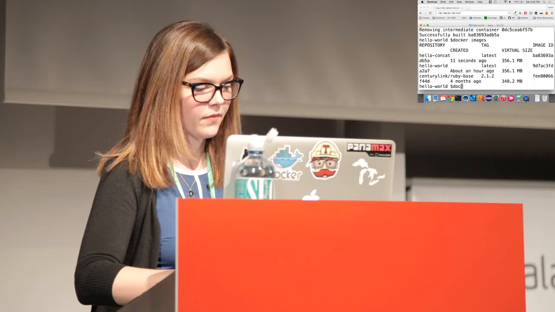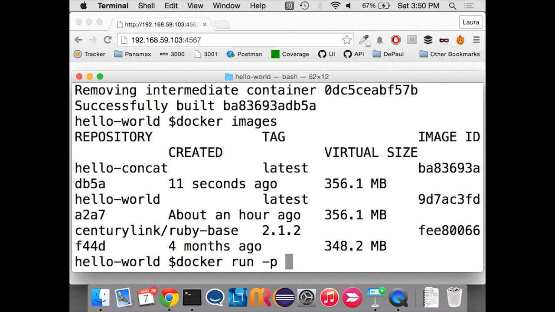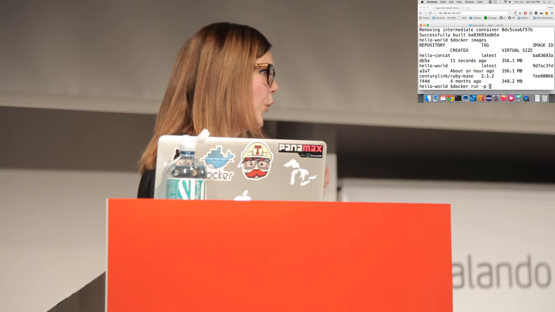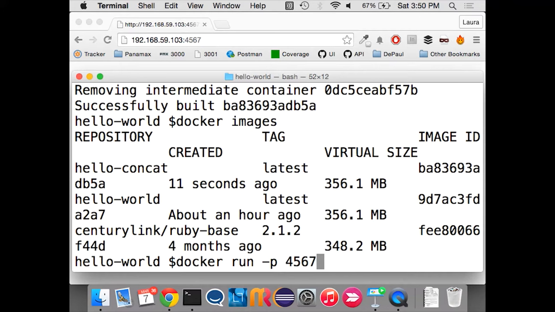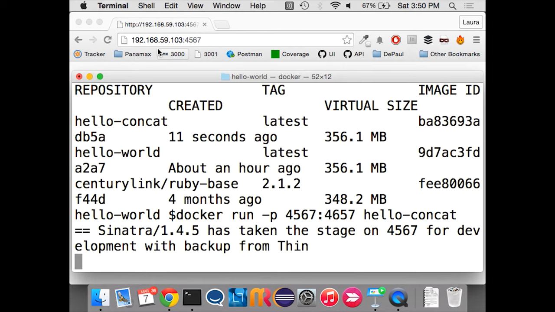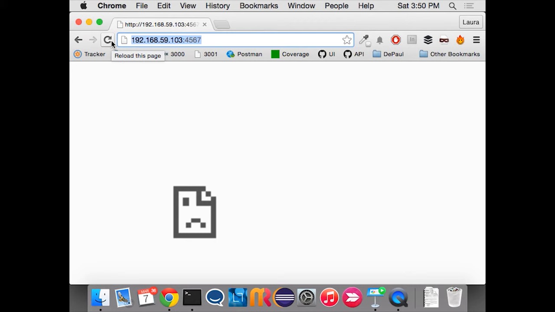And then to run, we'll say docker run. This is the magic I talked about. We have to do some port binding because, of course, we need to let it know that it's running on a port, and we need to have some communication between the container and then the host port being the virtual machine. I'm going to choose 4567, and then I'm just going to tell it the name of the image that I want to run in a container. I will press enter. You can see that Sinatra has started. And then again, since I'm on a virtual machine, this is my host, my Docker host for my boot2docker machine.